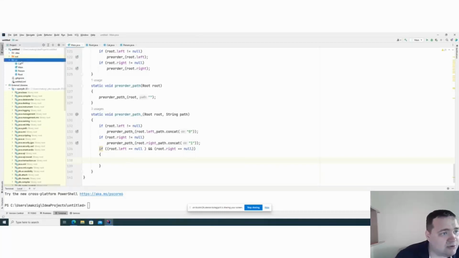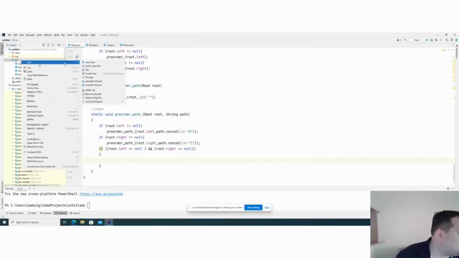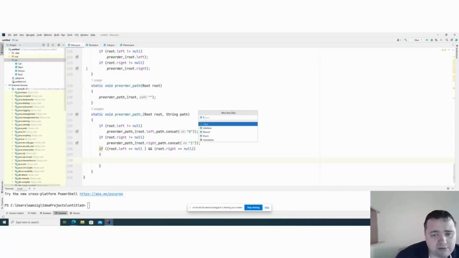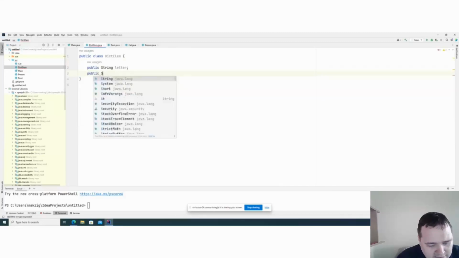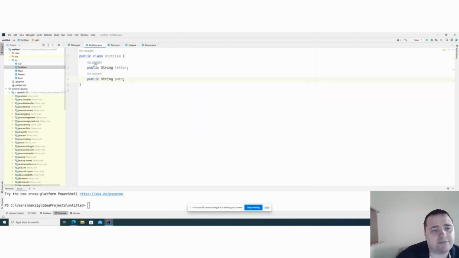Well, probably, guys, you can create, by the way, a dictionary if you like, or you can create the array of the class. No big difference at all. So I'm just showing you the simplest way. So, for example, we will have a dictionary element. It could be the class, and here we would have primary the letter, and we will have the path like this one.